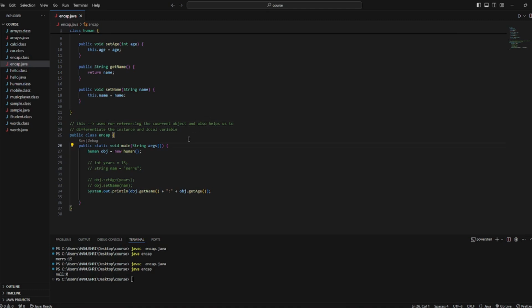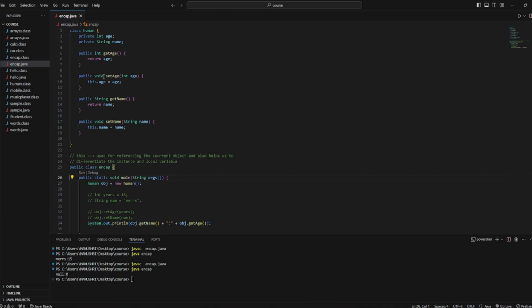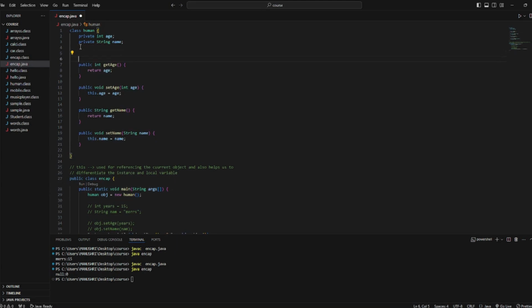So what can we do for that? For those things, we get something called constructors. Constructors are equivalent to methods, but a constructor has the same name as the class name. In methods we get the method name, whereas in constructors we write the class name with parentheses. Methods have a return type, but constructors don't require any return type, and of course the access specifier is required.